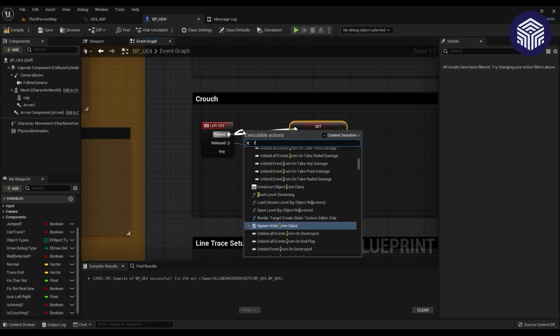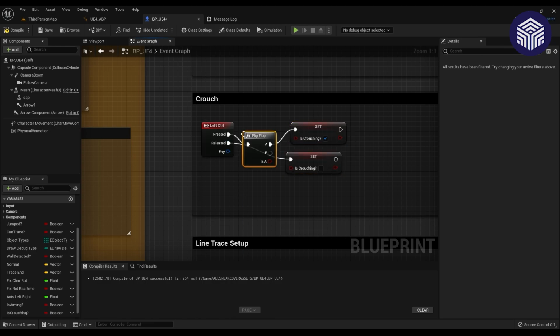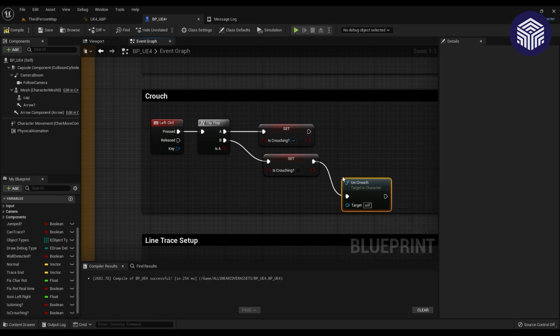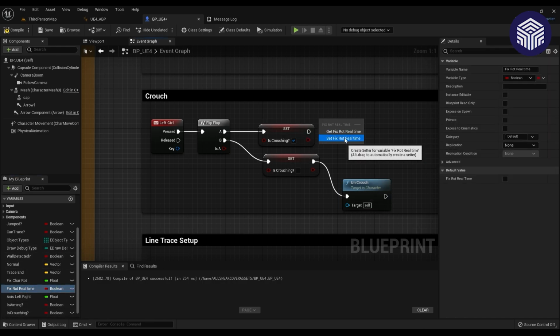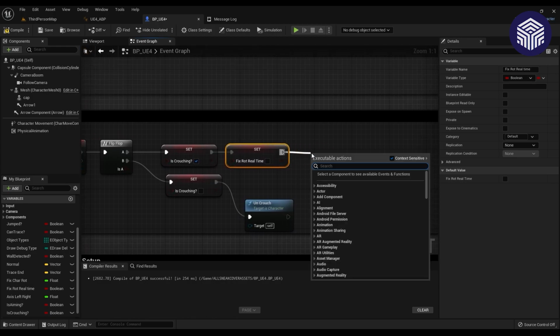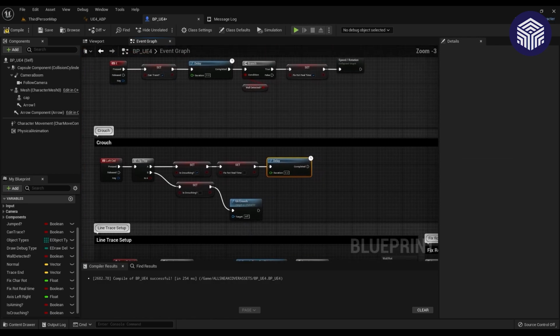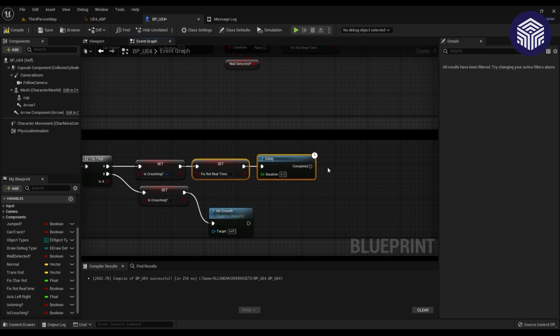So I'm going to add a flip-flop here, because that's the way to do it. I'm going to add the function of uncrouch, and I'm going to set the fix rot real time off. I'm going to set a delay. I'm going to enable it back.